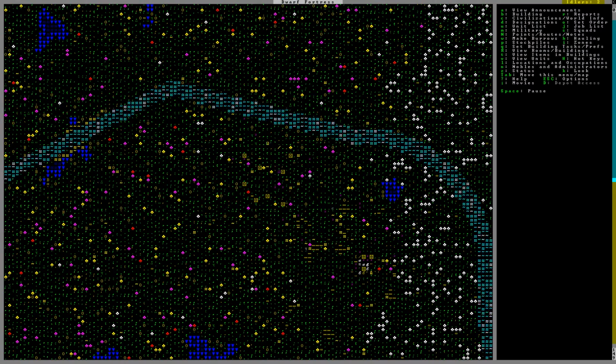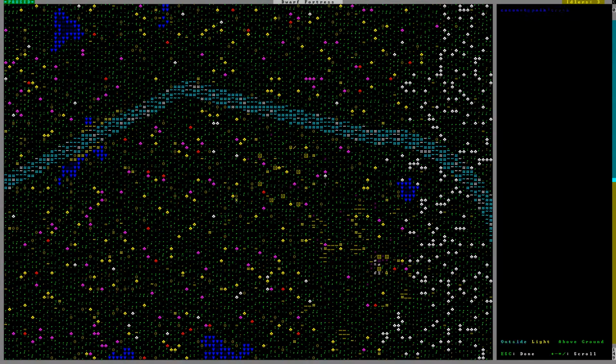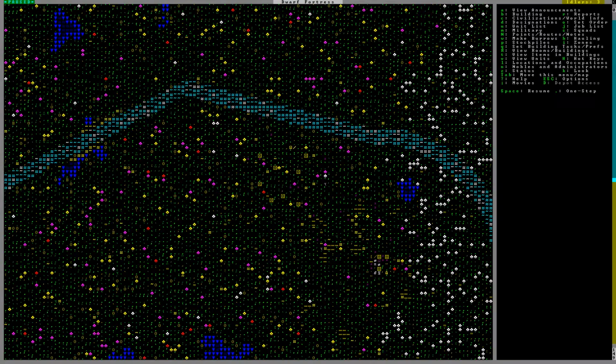Ooh, what are those? There are bees over there. I hope those are not bears. I hope they're something less scary than that. They're boars. Alright, that's better.